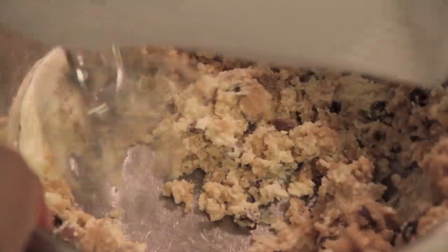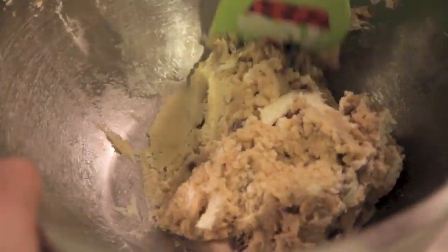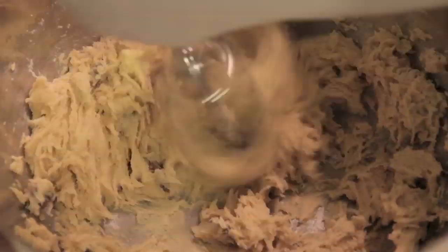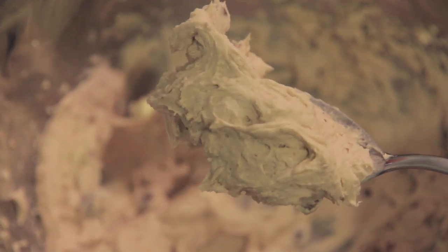Start on a low before you continue on high for about 3 to 5 minutes until everything is evenly combined and becomes light and fluffy. You can adjust this based on your preference, whether you want it to be a creamier texture or not. So here I wanted it to be creamier, so I just added a little bit more of my heavy cream and continued beating that until I got a consistency that looks something like this.